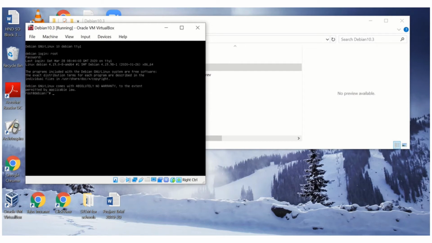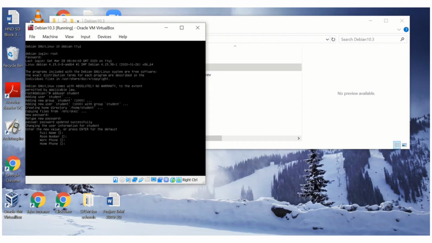Okay, so to add a user, we use the command adduser, space, and then the name we want to call the user. So at the moment, I'm going to add a user called student. Hit return and it asks for a password. So I'm just putting that in just now. And then it asks a few other questions. Now normally you should fill these in if you were on an actual live system, but I'm just going to skip over them. Until we get to this point, you need to answer yes to say the information is correct, otherwise it won't create the account. So I hit yes and it just comes back to the prompt.